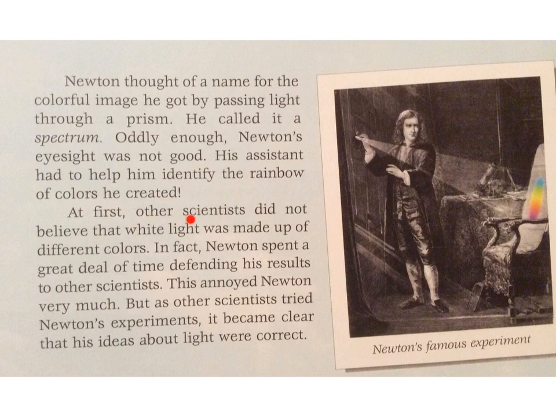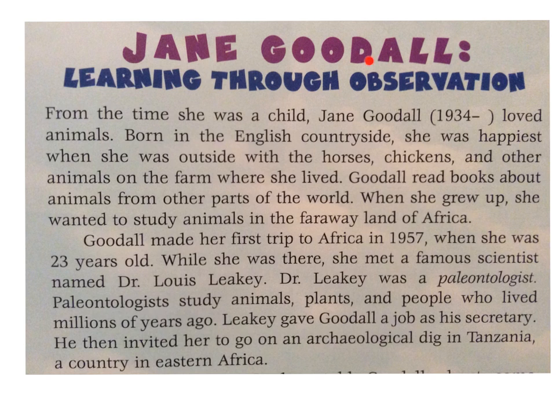At first, other scientists did not believe that white light was made up of different colors. In fact, Newton spent a great deal of time defending his results to other scientists. This annoyed Newton very much. But as the other scientists tried Newton's experiments, it became clear that his ideas about light were correct. Newton's famous experiment.